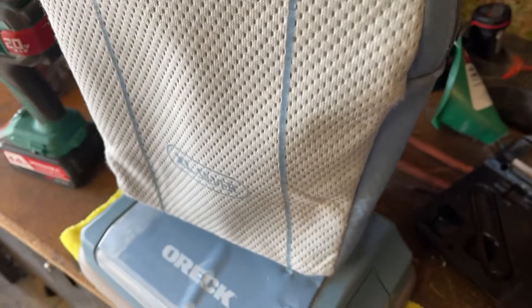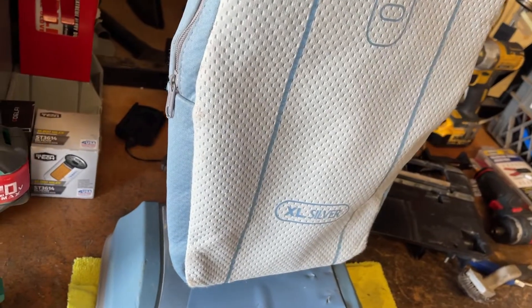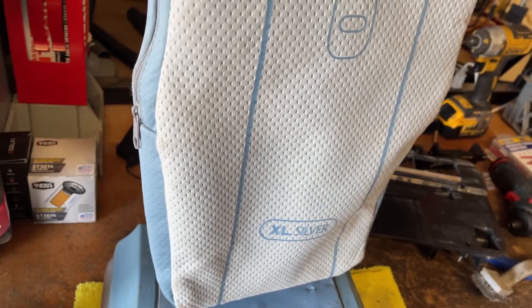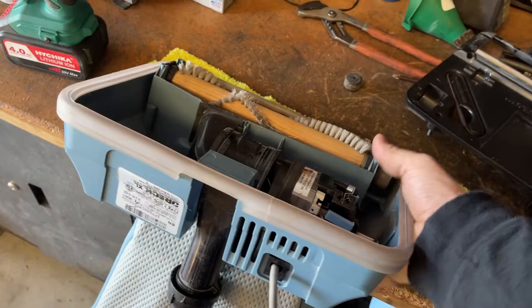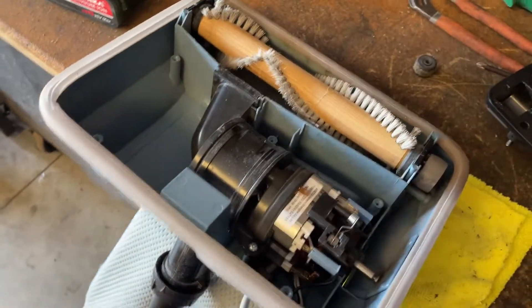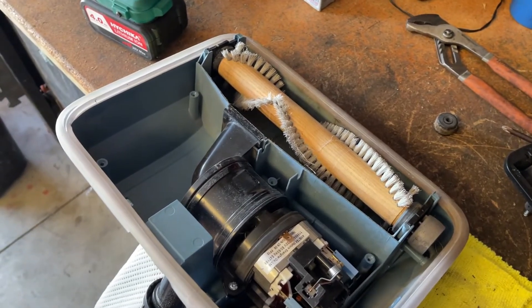However, I don't really like the aftermarket bags for these Orex. I was able to find another one in the same condition but with a good working zipper for about $30 on eBay, but I'd rather not spend $30 if I don't have to. This machine still does need some work. I've had a soft spot for Orex for years — ever since I've been messing with appliances and vacuums. They're just so simple, parts are so cheap, and they do a decent job on low pile carpet and hard floors to an extent.